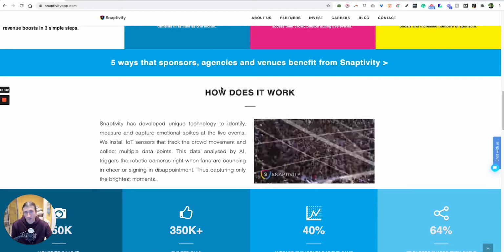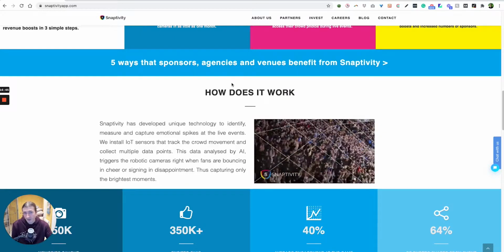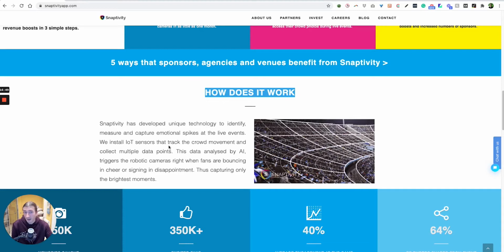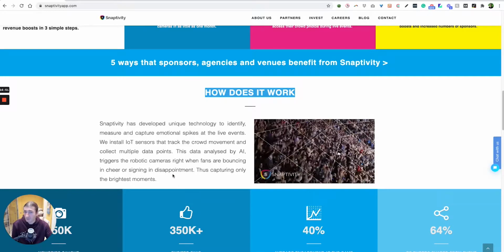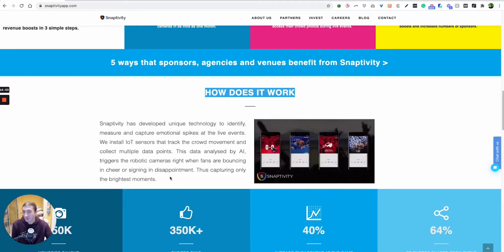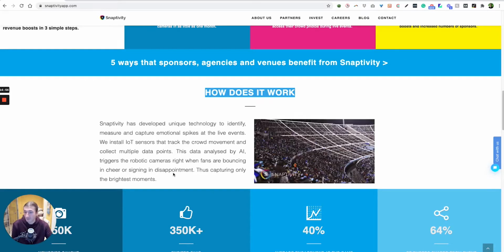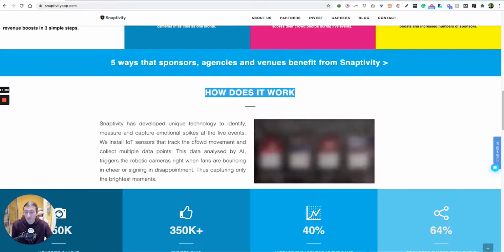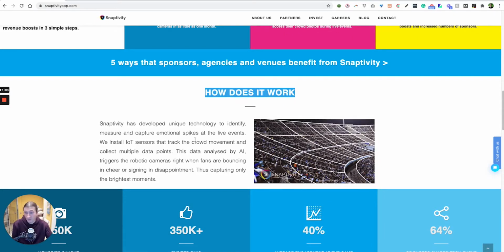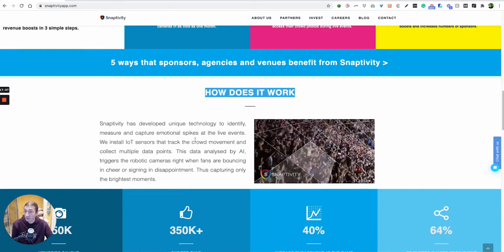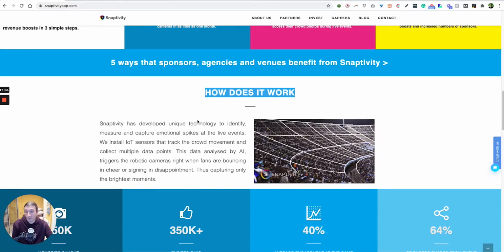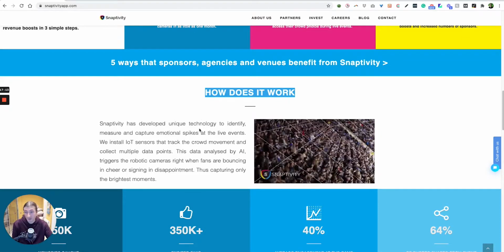Okay, onto this section here. Now we have another thing saying how does it work? But again, if you actually read the copy, the story being told isn't about how the overall technology works. It's specifically about how it manages to capture the crowd photos at just the right moment. And that is one of the most interesting and unique things about this technology. So it is worth having its own section on the website.